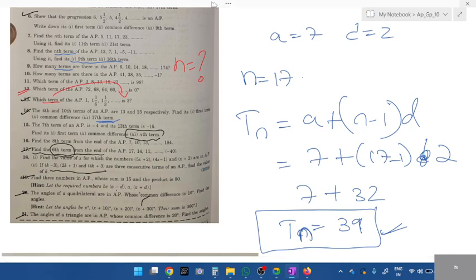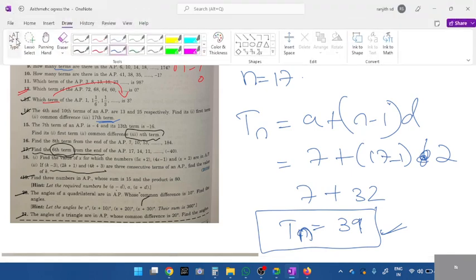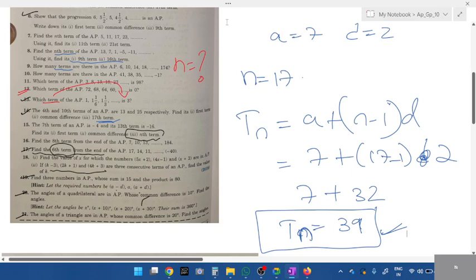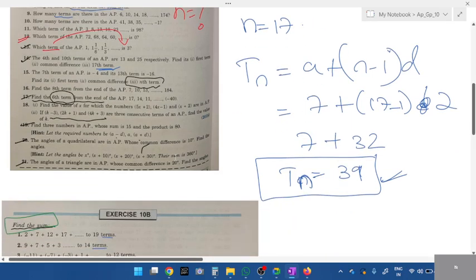All of you done? Completed? Respond, students. Okay. Questions 19, 20, 21 we have also done, right? You'll have it in your notes. 19, 20, 21. Respond. We have done it, right? Do you have it or not in 19, 20, 21? Check your notes.